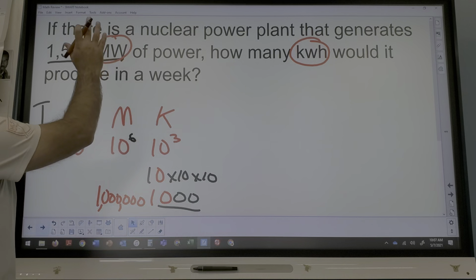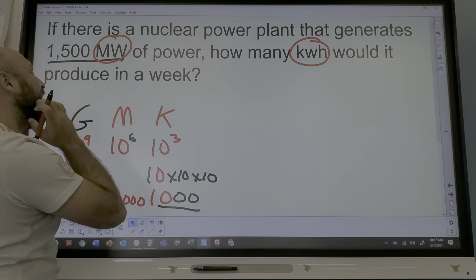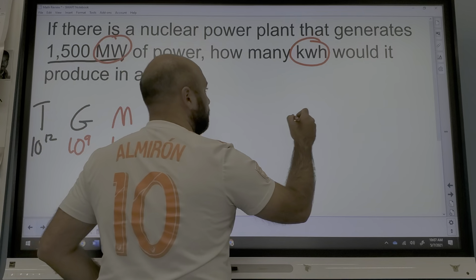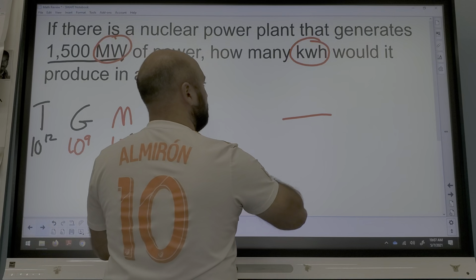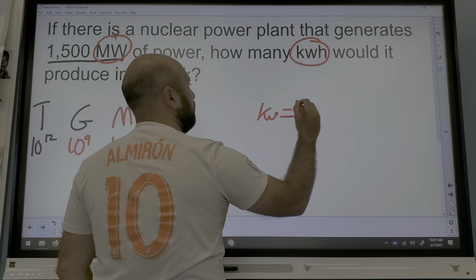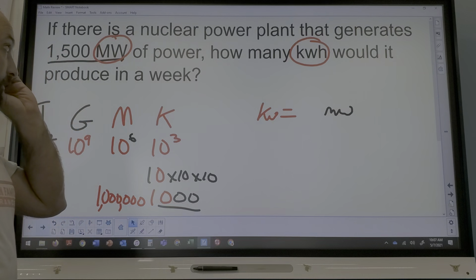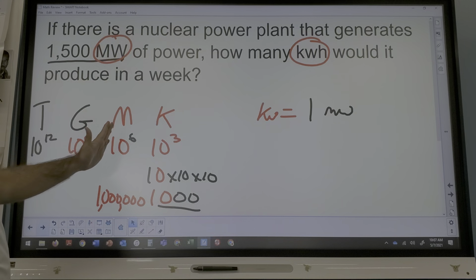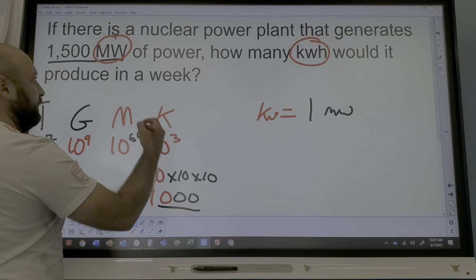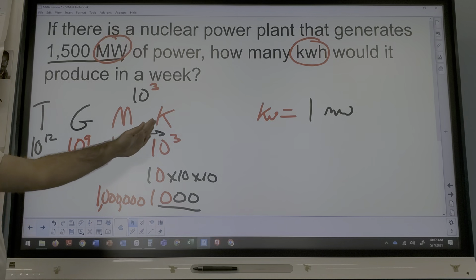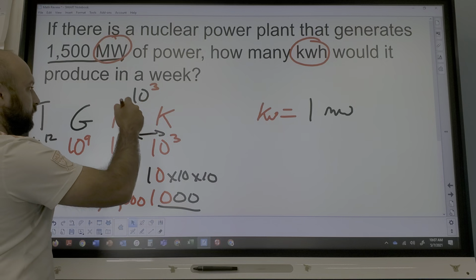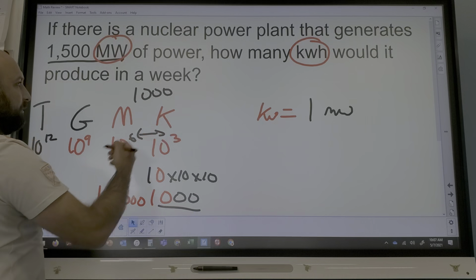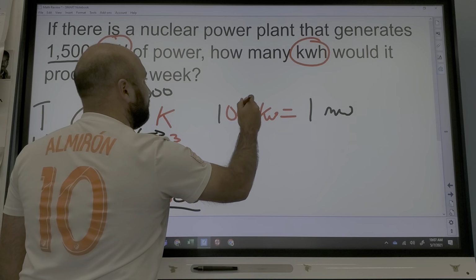I'm going to figure out how to get from megawatts to kilowatts, or at least how many kilowatts are in 1 megawatt. So we're looking here, we have kilowatts and megawatts. I need some kind of conversion unit. I always say make the bigger one the 1. So mega is bigger than kilo, so I'll make this the 1. I've got to figure out how many kilowatts are in a megawatt. Well, the difference is 10 to the 3rd power, so I go 1, 2, 3 hops. That's 10 to the 3rd power, so that's 1,000. So essentially a megawatt is 1,000 times larger than a kilowatt. Therefore it would be 1,000 kilowatts in 1 megawatt.